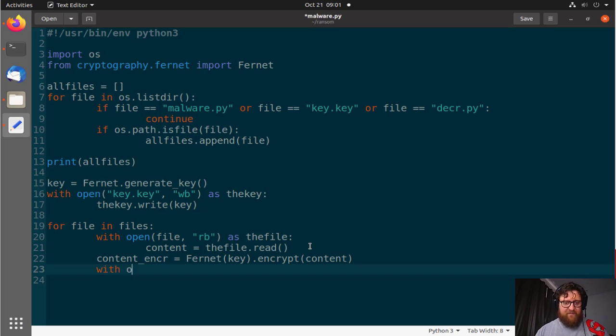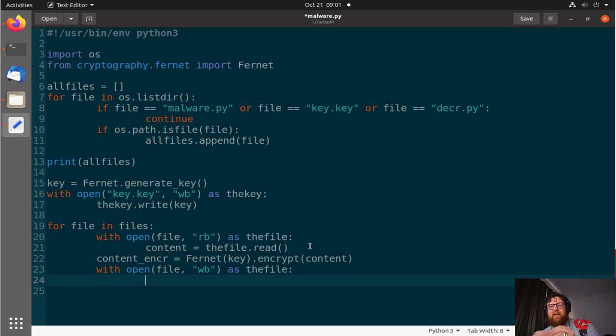So with open, now with open file WB as the file, what we are going to do, we are going to write into the files. We are going to take the content and exchange it for the encrypted content.